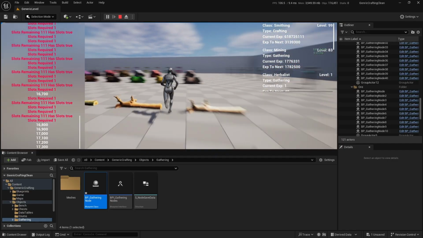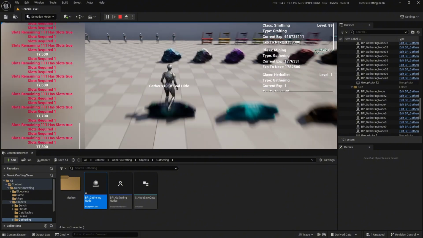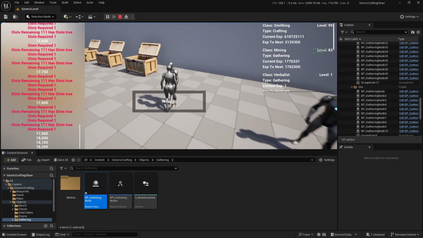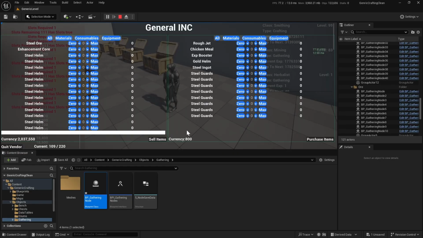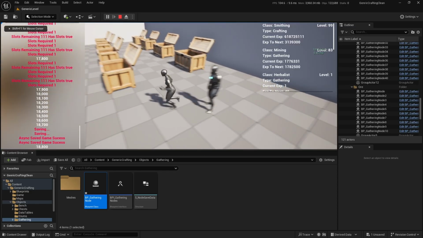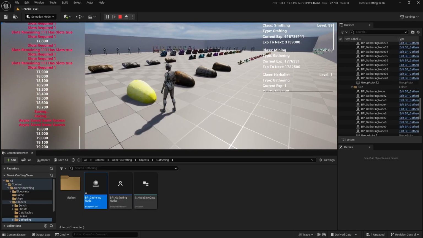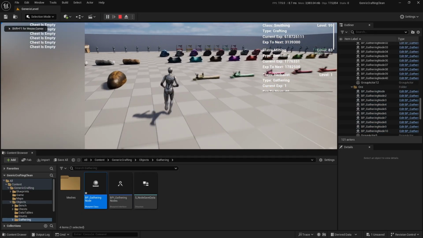So other than that, there wasn't really too much I wanted to clean up here. I'm kind of okay with how the event log is looking. All of my vendors and chests are working fine, even though I've moved this project around so many times that I should probably go through and re-implement all the BPI. But let's actually check and see if we save that. So it's 1920. Let's check and see if it's 1920 when we finally load up here.